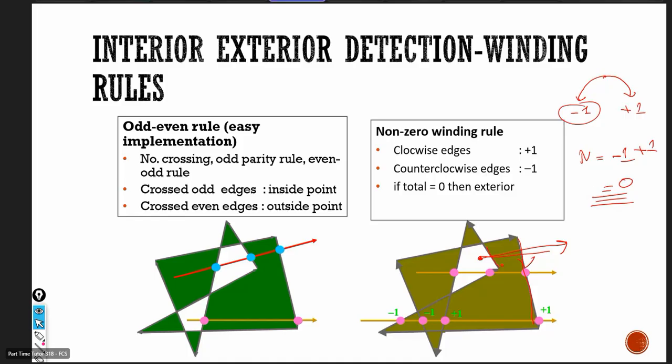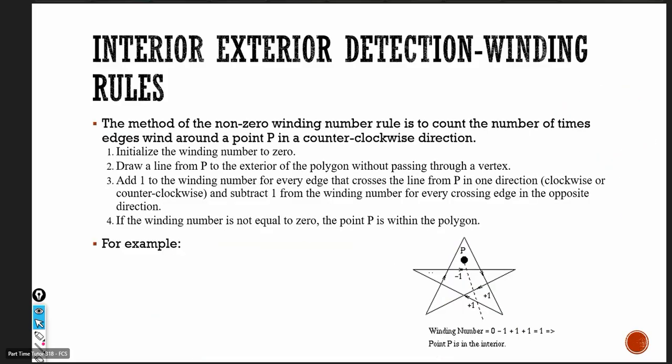So in the exam, they can give you a graph like this, and you have to give the answer if the selected area is interior or exterior. So here we selected the point here, and we selected this direction. It's better to select the direction like this. So here we have just one crossing, we have +1, and it's not 0, so it is interior.